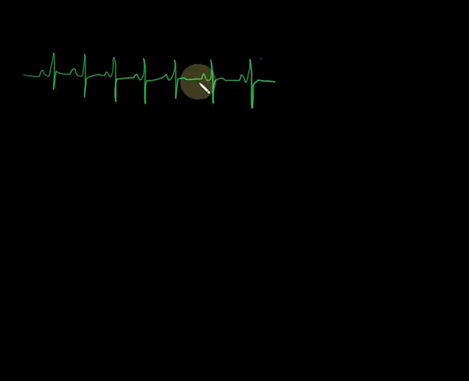Now, if you look, you can start getting a little bit picky and right in here, well, that looks like maybe there's another P wave. Again, I hand draw these, so I'm going to walk you through this because I want you to understand the process, and then we'll take some time at the end to look at some real generated rhythms so that you get a chance to see it better. But it's important for me to walk you through this process and show you how the rhythms are generated, because that, in my experience, has really done a good job of teaching people how to read these rhythms.